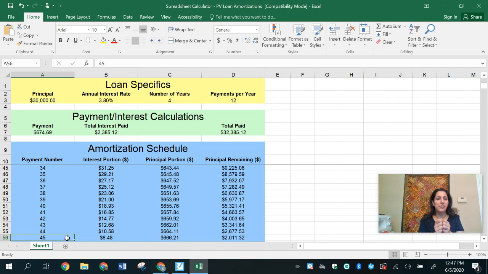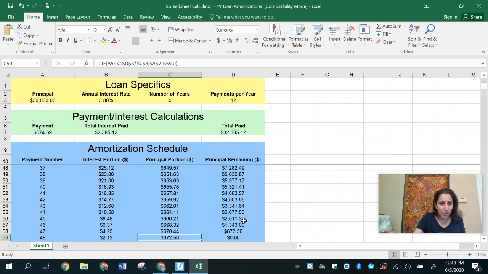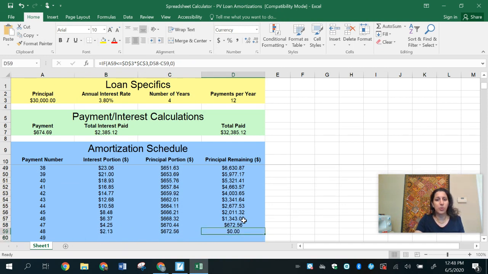You're now 3 months left of the payment, and look what you're at. Of that $674, only $8 is going to them that they're pocketing as tip money, it's interest. But $666 of your $674 is directly being dropped down onto your payment. So what's happened is that gap got way bigger, and now more of your money is paying off your principal. Now that we're at the very end, literally only $2 of your last payment went towards interest, and look, your principal is zero. So you've diminished your principal over 48 months, because 48 months was 4 years.